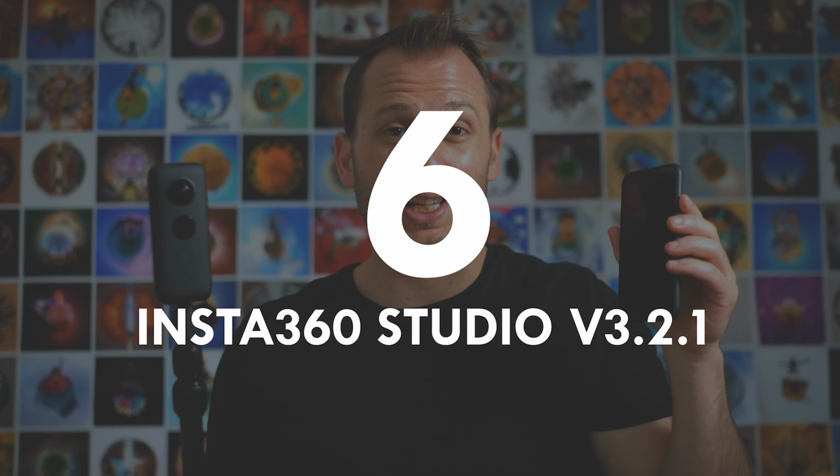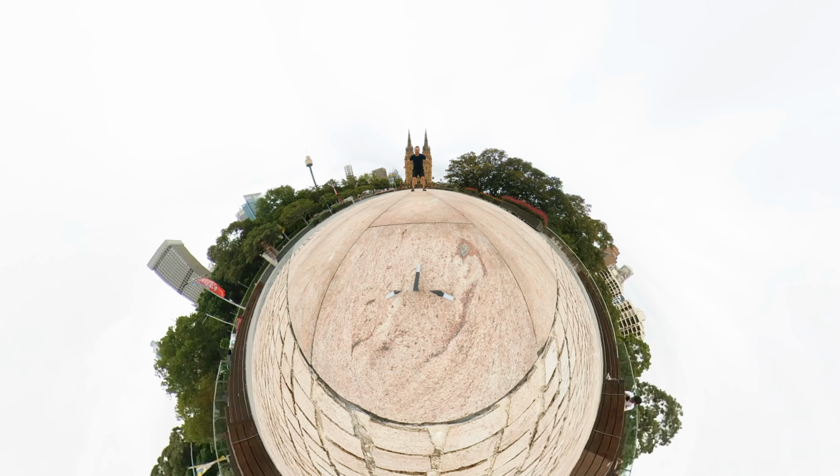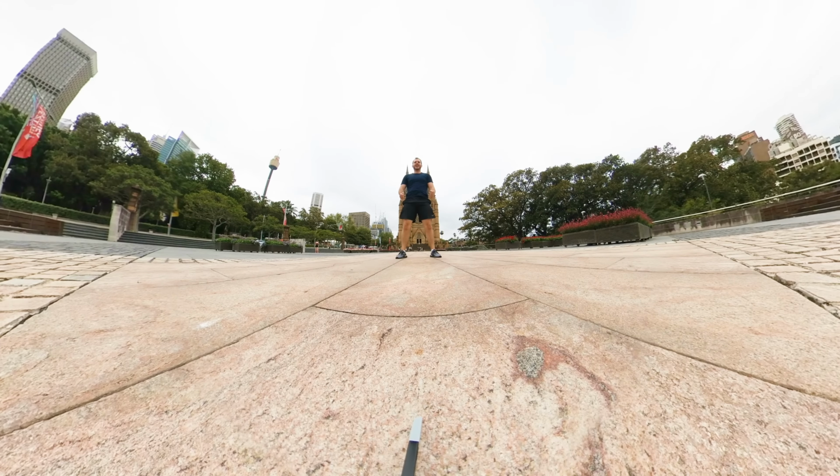The next feature is to do with post-production, and if you're someone that doesn't like editing in the app, which I don't know why you could be that kind of person because the app is so good, but if you are the kind of person that prefers editing on desktop, Insta360 have just released a brand new software, Insta360 Studio for One X version 3.2.1, and it allows you to not only stitch your 5.7K video, but you can reframe it and create stylish animations with your footage.